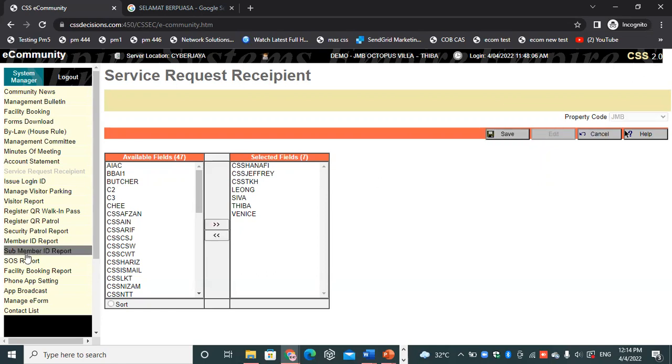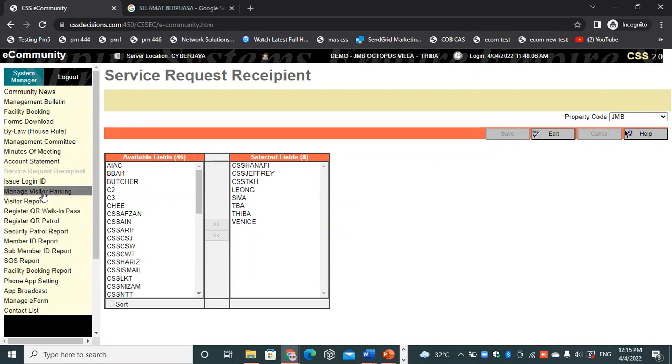Just adding, okay, and then just choose a name. Okay, and save. That's it. Okay, so whenever the owner make a complaint, these all people will receive. Okay, or you want to standardize, you just want to put one people name. Okay, once the person in charge get, they want to send to someone, means yes, can also, should be no problem. Okay, is the one thing.